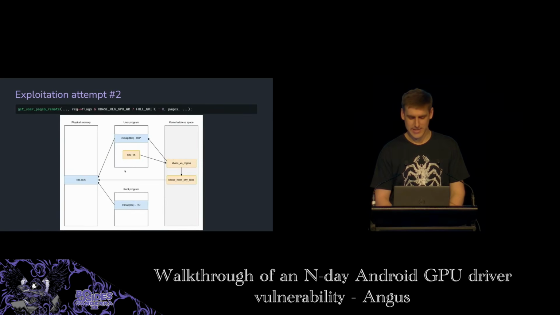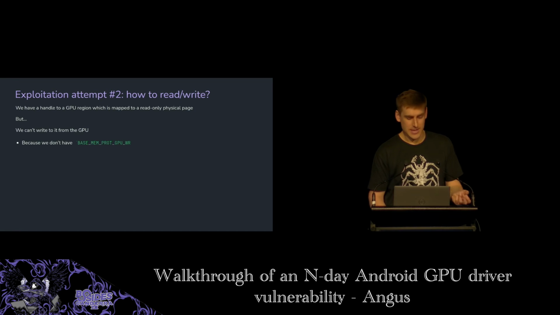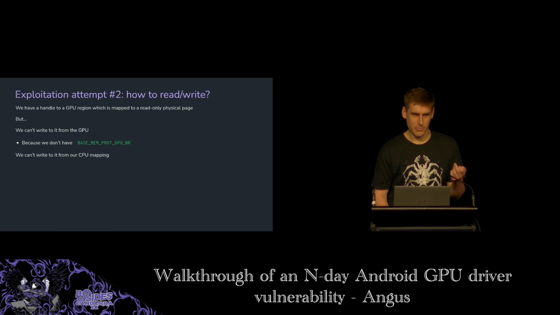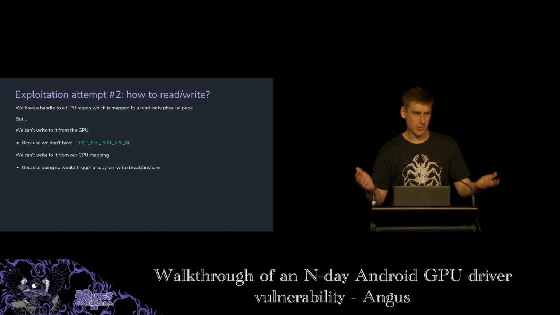So we've got this thing set up. We have like a shared mapping to something that's being used by a root program. We have the ability to write to it somehow, maybe, I hope. We've set the CPU write flag, like surely we should be able to write to it. The problem is we can't write to it from the GPU because we didn't set that GPU write flag. And we can't directly write to it from that CPU mapping that we already have, because as we saw, it was a copy on write mapping. If we write to that CPU mapping as the user, it's going to trigger a regular unshare, and those things are going to be duplicated and we'll no longer have shared memory anymore.